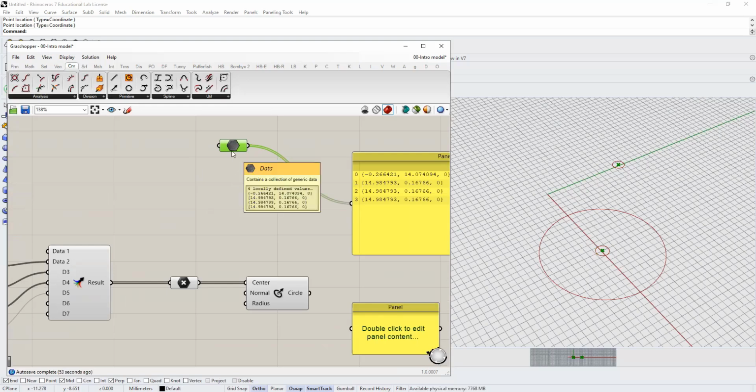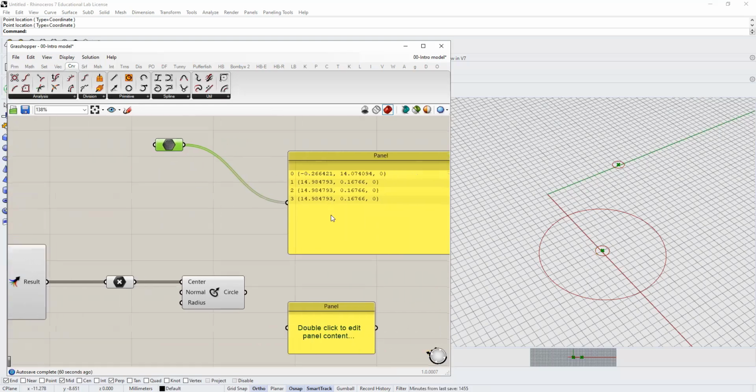So it's a good practice when you're sharing your data to collect everything onto a data component, geometry component, number component, and internalize data into that, to be able to see what is the exact data that you got when you ran your simulations.